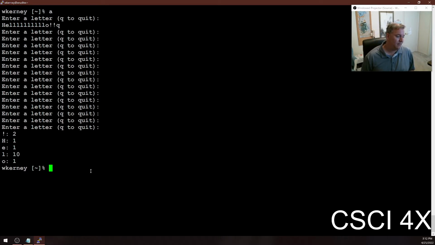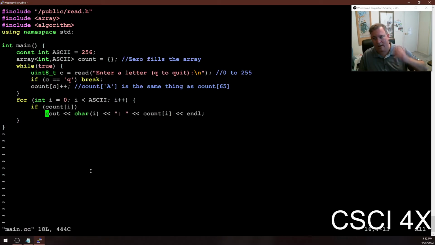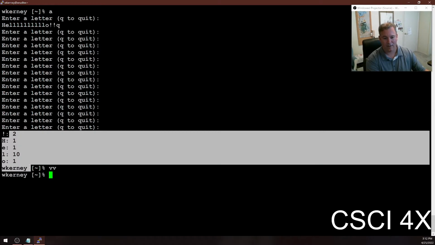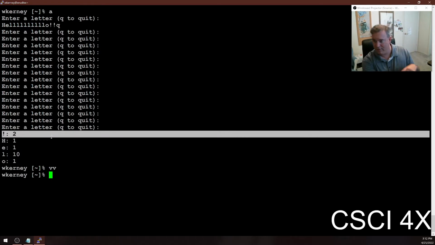The second half of the assignment you didn't do last semester. That's why I'm kind of giving you this starter code here, because last semester students kind of did a histogram assignment already. For the second half of it, what you have to do is sort the output here by count. So it would print out the L's first because there were 10 of them. Then it would print out the exclamation marks because there were 2 of them, and then the rest in alphabetical order.